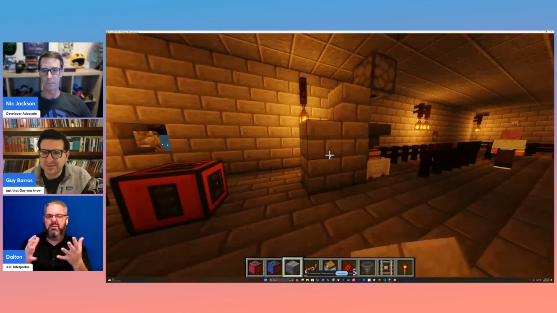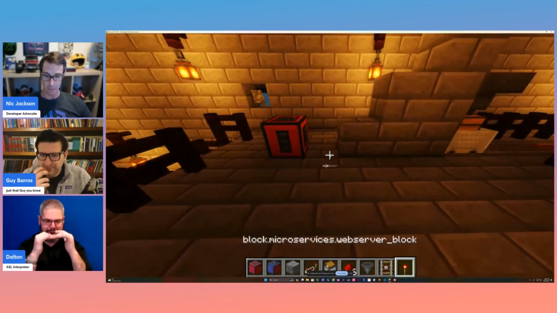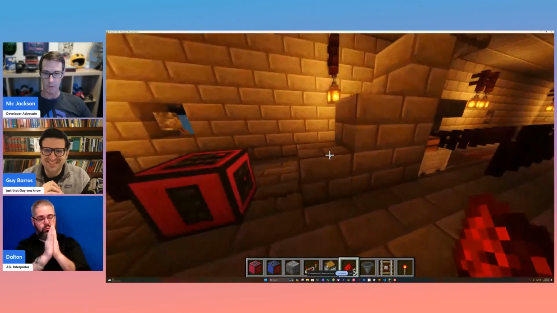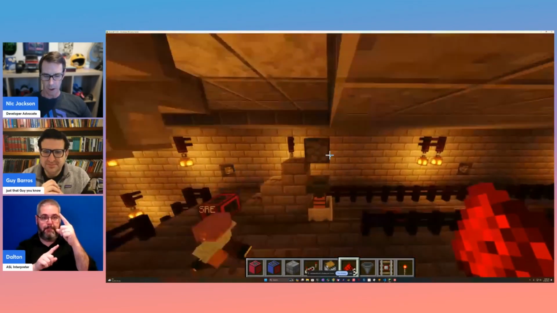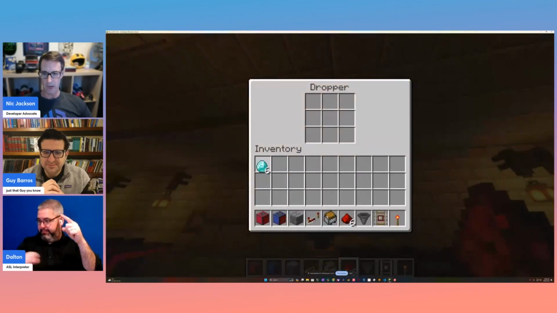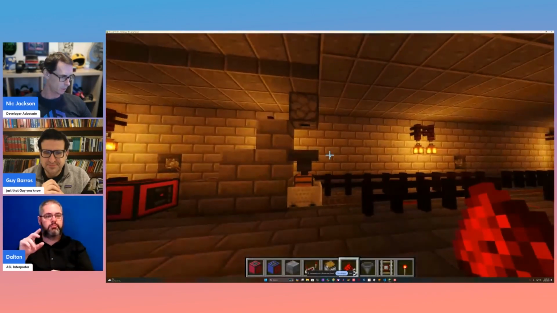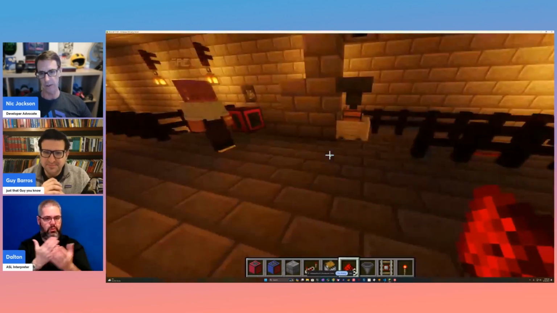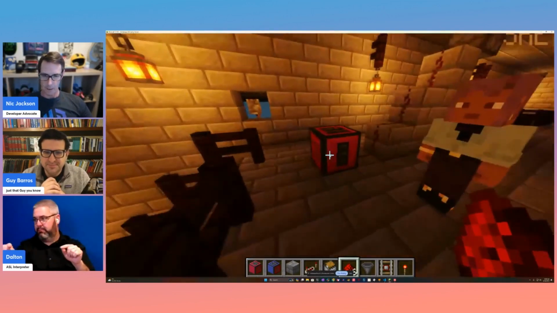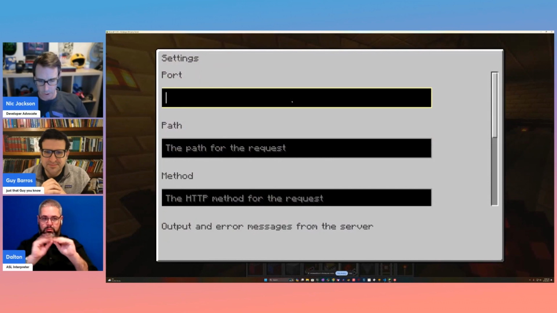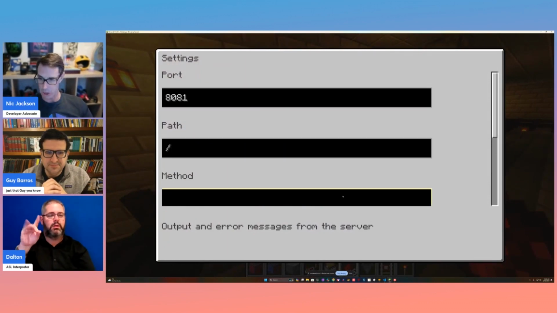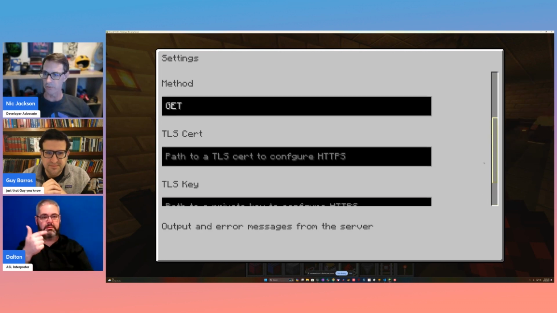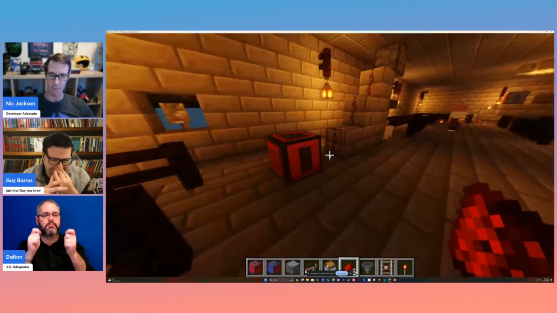But anyway, let's build this out. Okay, so I need to build myself my request queuing method. So the request is going to go up this into the hopper. The hopper is going to drop diamonds, because we're using diamonds for our request, into there, over to there. Now, we need to configure our database. So we're going to listen on port 8081. We are going to use a path of /, and the method we're going to use is GET. I'm not going to configure for TLS, so let's just save that up.